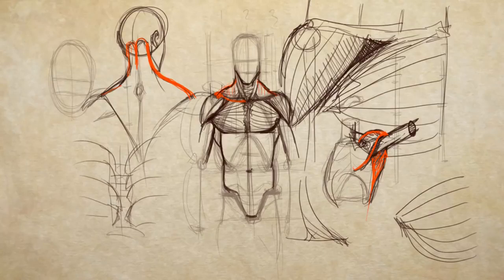So anyway, what you're gonna have is you'll have the abs here. Another set of abs here. And then here you get one last set going down. Gives you your six pack. You also have a space in between the pecs and the abs. So if these are getting developed, you can also see a bit of separation between these two. So it's almost like an eight pack. Then if you have a strong definition here, it can be like a 10 pack almost. But yeah, that's pushing it.